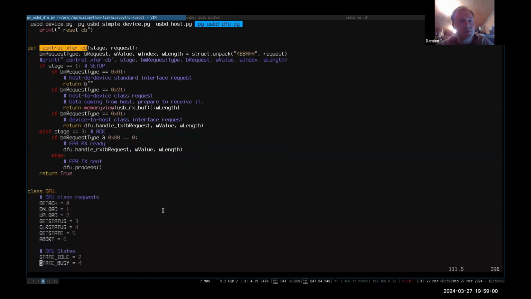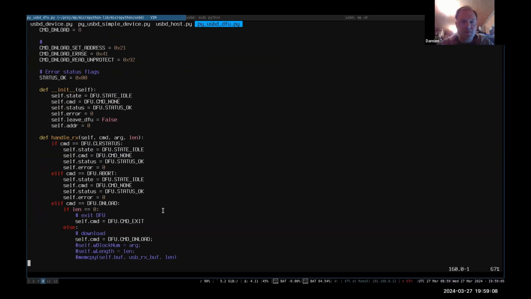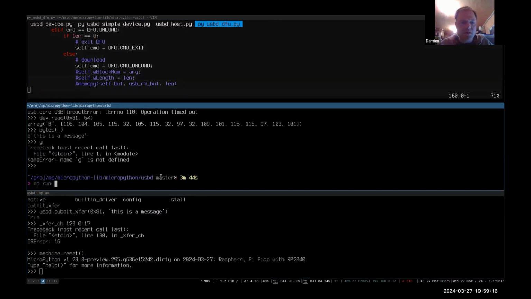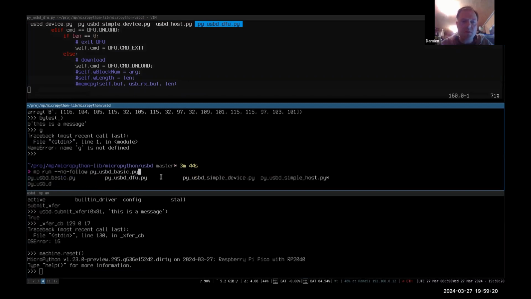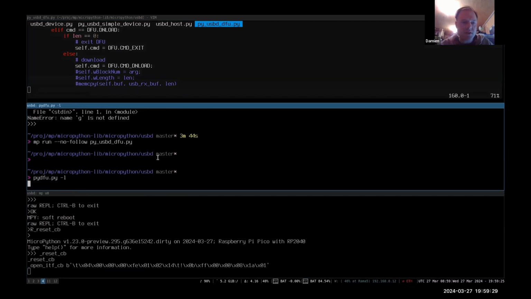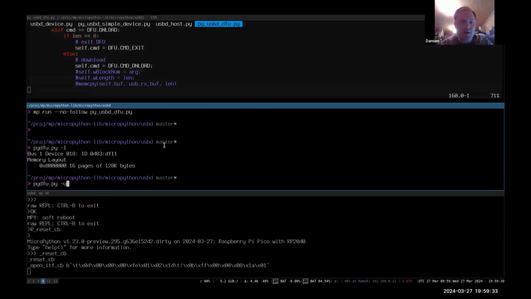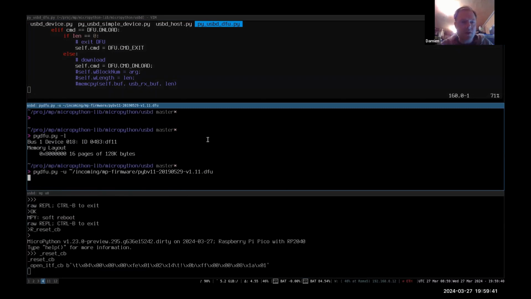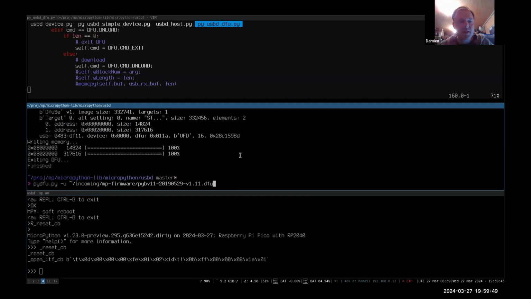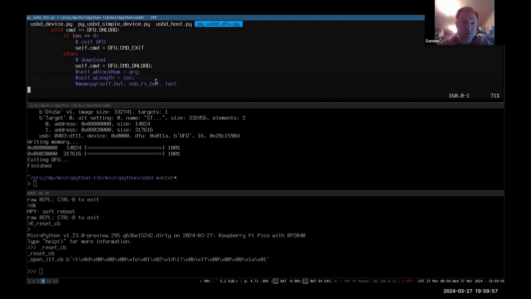And this code here I'll publish, the DFU code will go on GitHub soon as an example, but it implements a full DFU device. I think if I actually run that now, the reset and run USB DFU. All right, so now it's acting like a DFU device, and if I go PYDFU list, yeah, so there's a device here, and I can upload to the device some random DFU file. So here it's actually transferring what you just saw then. I can do it again. Even though nothing's happening down below, it's actually transferring data to the device. It just downloaded 30K in that time. So it's actually pretty quick.